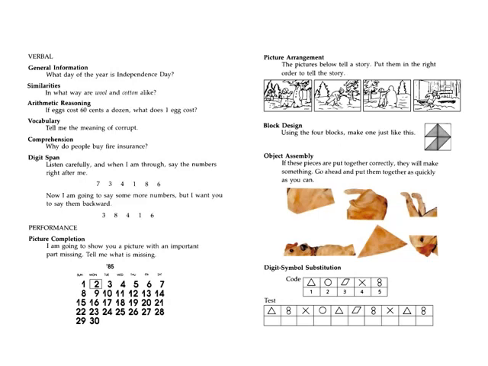So this is a general kind of mock-up of what you might see on a Wechsler scale. So here's your verbal. There are questions. They would be read to the person. So things like digit span. Listen carefully when I am through, say the numbers right after me. If you notice, they give them 6 numbers. It's 7 plus or minus 2. It's enough for them to manage in their short-term memory. The next set, they have them say it, and then they want them to repeat it backwards. Again, primacy and recency might pop in here, but it's a 5-digit number. It's at the very bottom of your short-term memory. So other things, comprehension, why do people buy fire insurance? All of these things are going to be verbally responded to.